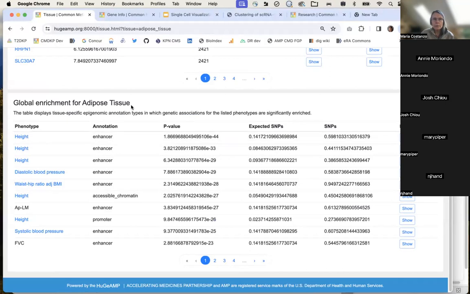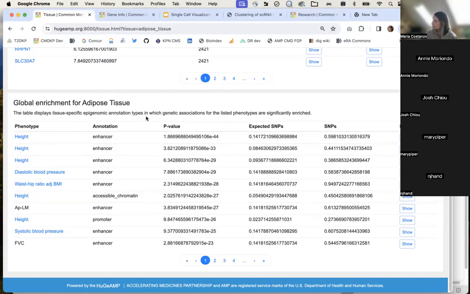In the portals, we already show the converse of this information on the phenotype page. For a phenotype, we show in which tissues and which annotations the genetic associations for that phenotype are enriched. But here we're doing the converse. We start with the tissue and ask which annotations for which phenotypes are enriched in these elements in this tissue.